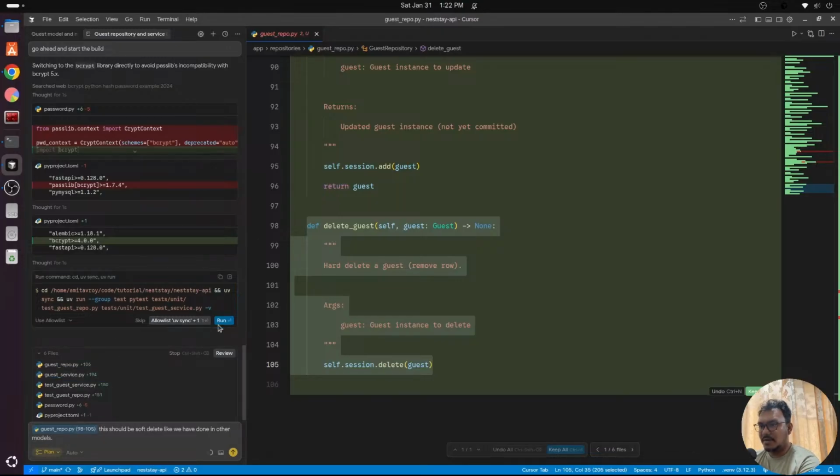So see, the reviews are required. Sometimes it does make mistakes and we will have to now fix this. Also, I don't know why it suddenly realized that the package it has used is not the optimum one, and so it is making some other changes, which is again a bit of a problem because now it has a new update to the toml. And I don't want to break it in between.